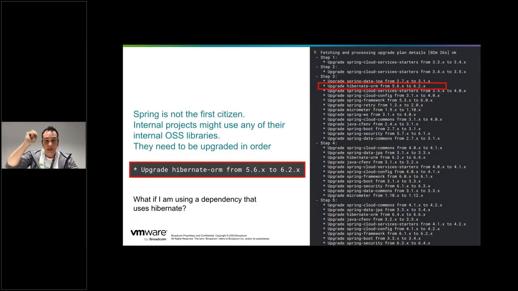Yeah, this is mostly also what Raquel already explained. We don't focus 100% on Spring, and actually we don't do that. We started with Spring projects, of course, but what we do is treat every project that you are linking in your application in the form of dependencies included in or imported in your application as first-class citizens. We don't exclude any kind of upgrades, and if a project is part of an open source community and it's aligned in any form with Spring, even if it's not a Spring project, we need to include it, we need to provide upgrades, and this is basically the final result of what we are providing.